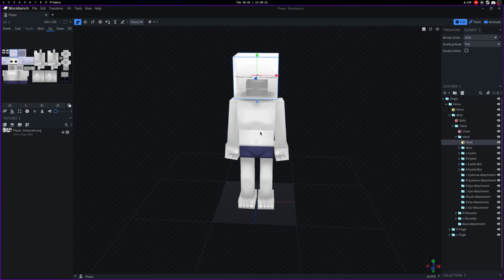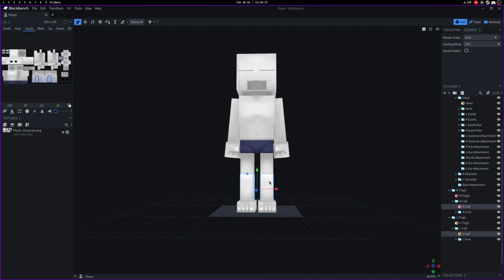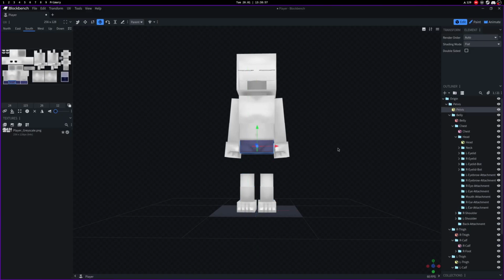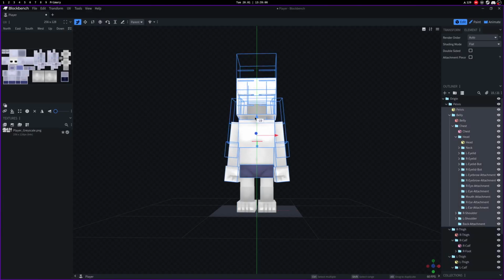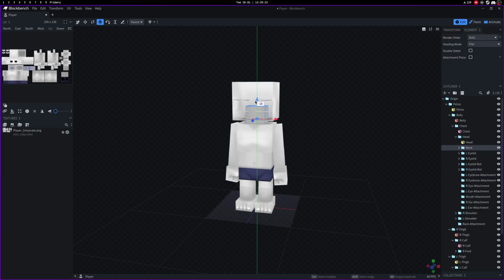Now you can do your adjustments, like I want to make a small goblin, so I'll just shorten the legs a little bit, move everything down. Always make sure to also check the pivot points. They don't seem to automatically get shifted with moving and scaling, so you have to adjust them manually for each body part.